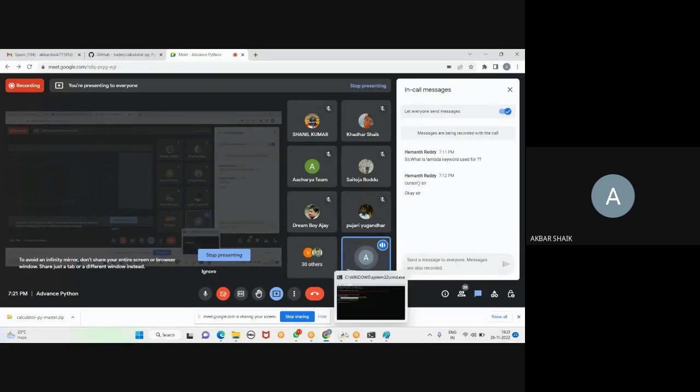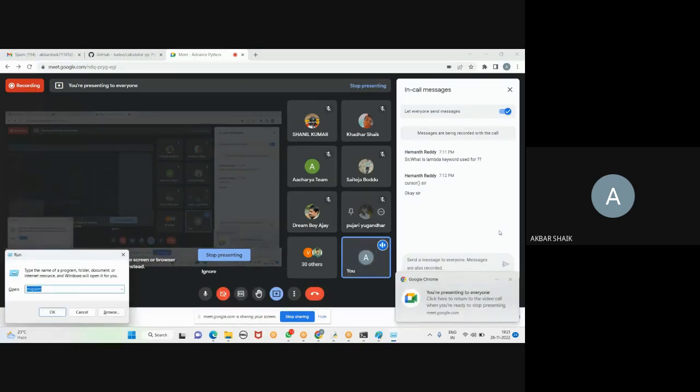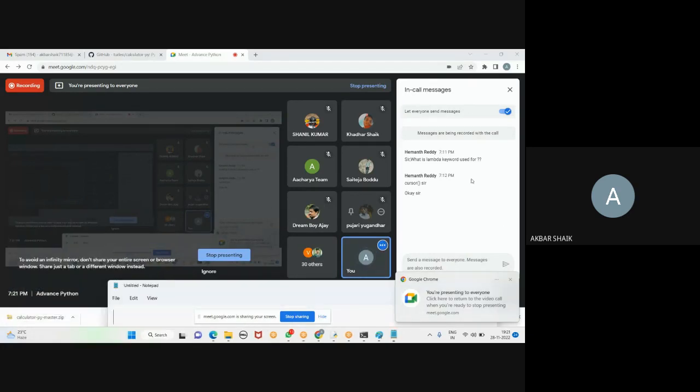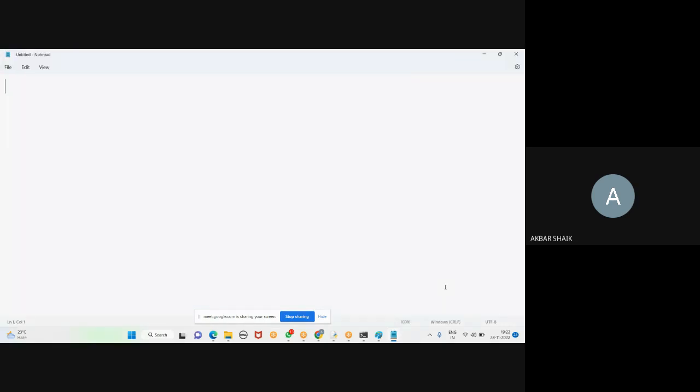So the first thing is you need to write down all your requirements on paper. As I mentioned, we need to design our GUI. Designing GUI.